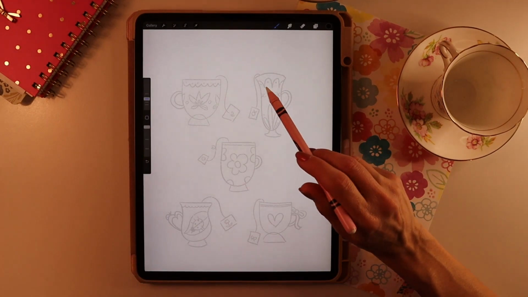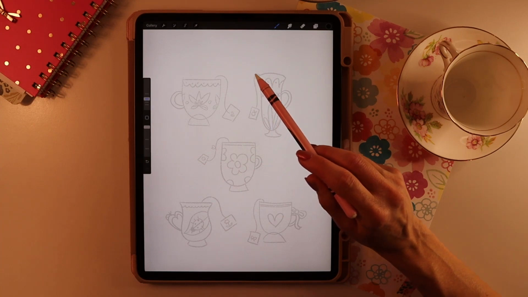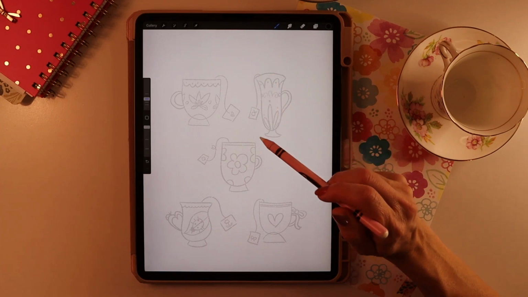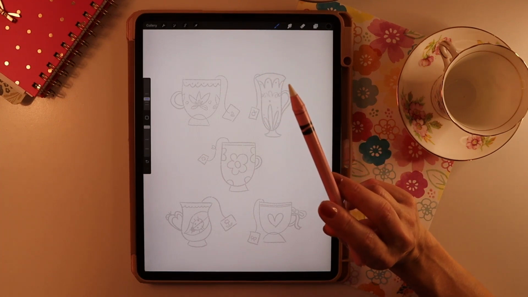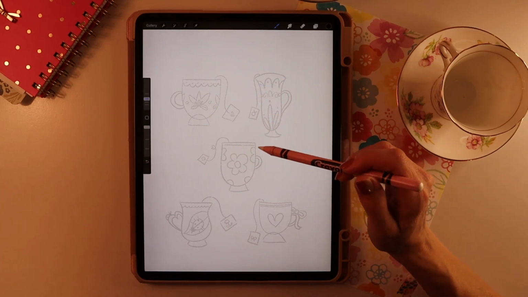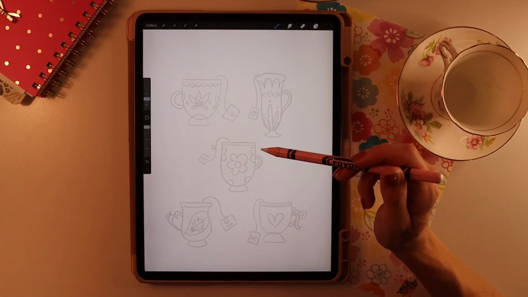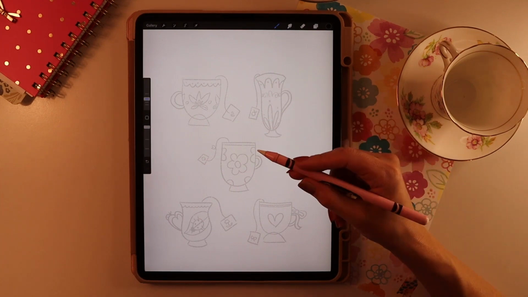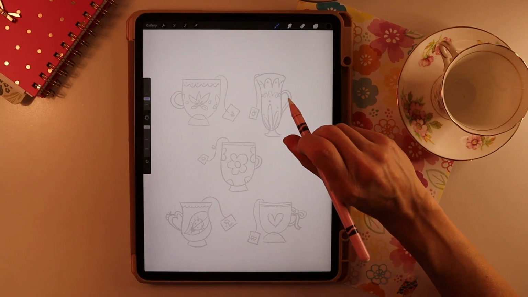So I'm going to trace over these and just use the black monoline brush for that to make nice clean outlines. And the reason I need to trace them again is because I want to make this eventually into a coloring sheet. So that's pretty easy to do at the same time that you're cleaning up your sketch. So that is something that can save you time later on.